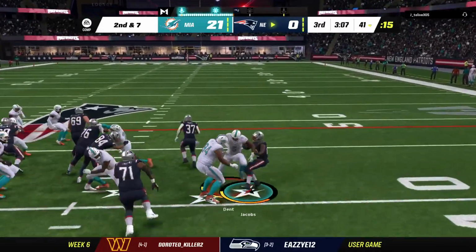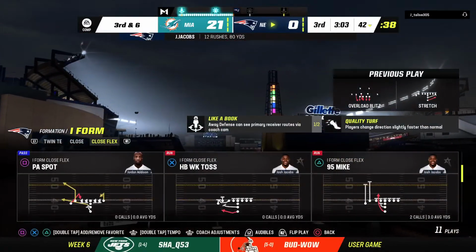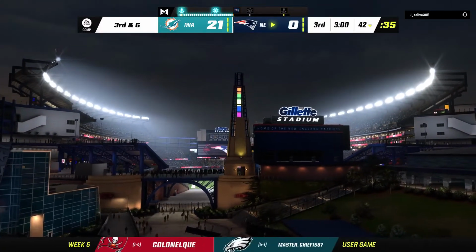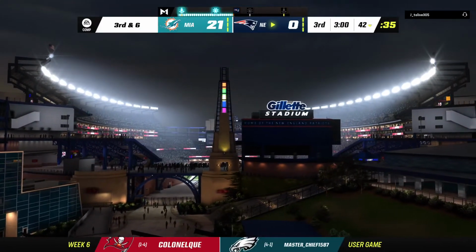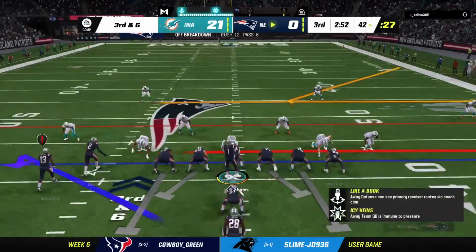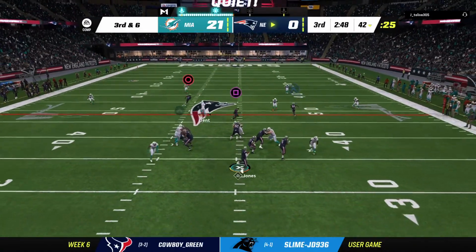Now a give to Jacobs running right. And he'll be pretty well stopped in his tracks. Give him a yard up to the 42. And this is why aggressive defense coordinators love to blitz. It wreaks havoc because they end up taking their attention to the blitzers, freed up the D lineman to make the play. This offense in desperate need of a conversion as they come up on third down.